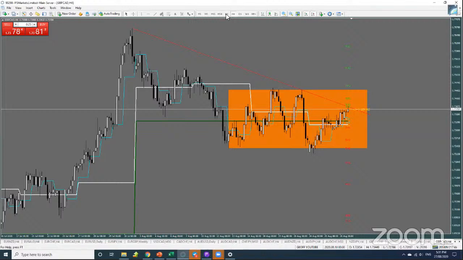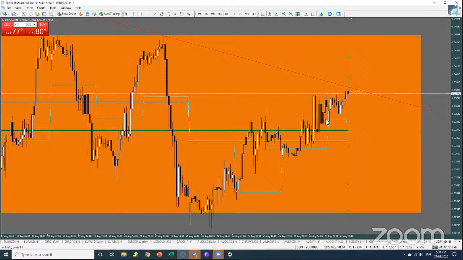If I go to, let's say, the hourly chart, you can see, to my mind, that the daily pivot has not yet been tested either. And someone will say, oh, yes, it has. There's a candle on the daily pivot. My contention there would be that price has not come to the daily pivot. The daily pivot has actually come to price. And if you see where that candle opened, it opened just below today's daily pivot. That, of course, was the gap that we saw overnight on pound CAD. Got no idea why, but there it is.